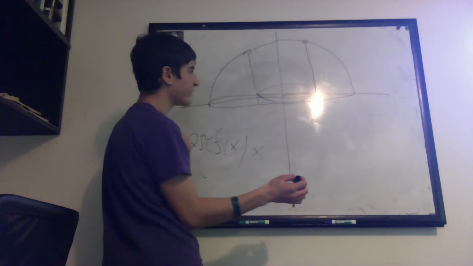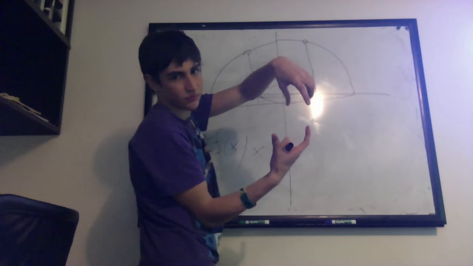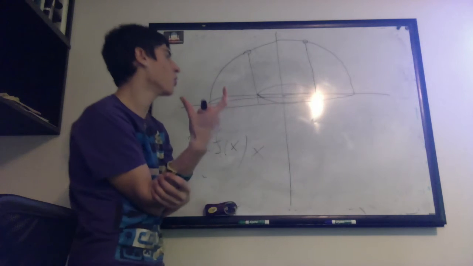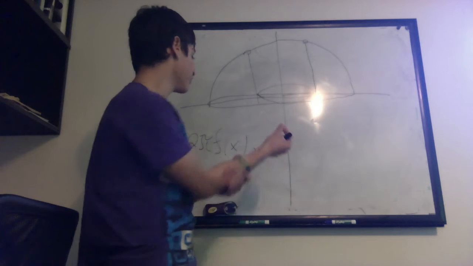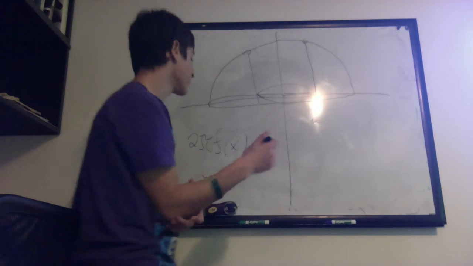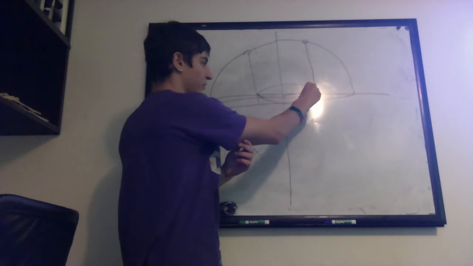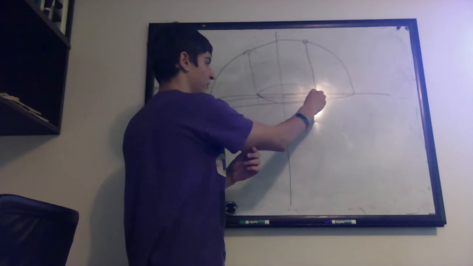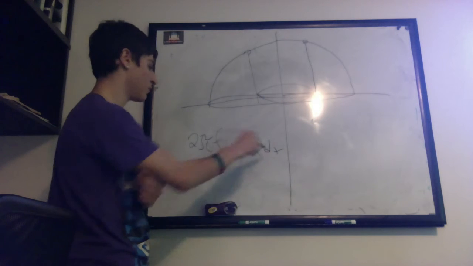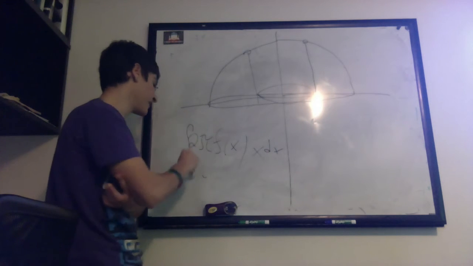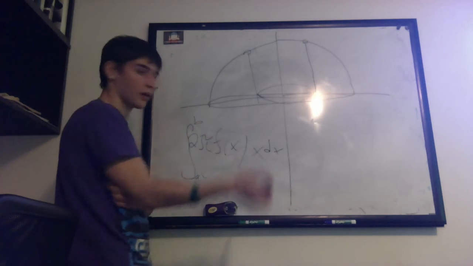And then every time you do this, that's going to give you no width, so we're going to multiply with an infinitely small width. Because you can't just do one value, so you can do dx. And every time you see a dx, there's probably going to be an integral involved. And then it's just from a to b. Pretty simple.